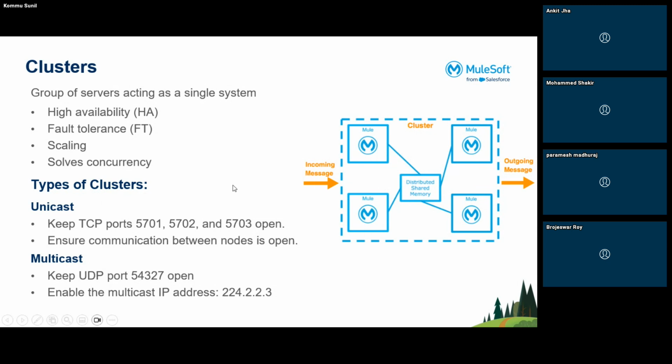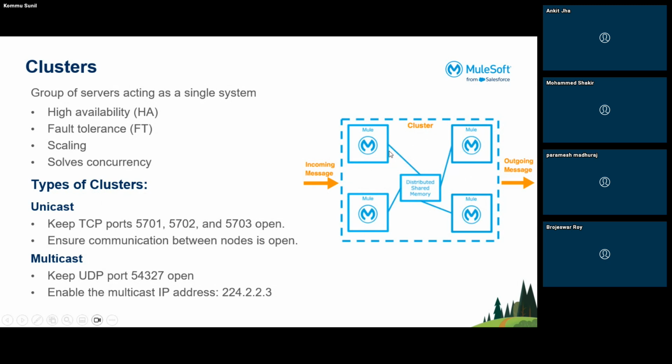So what are the things you need? In unicast mode, you need the IPs of all the servers in your cluster, and you need to open ports 5701, 5702, and 5703 in TCP, and you will have to make sure there is two-way communication enabled between all the servers.